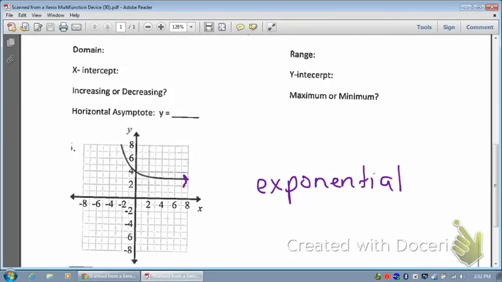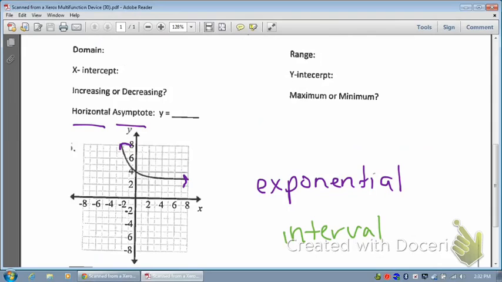And we also have arrows at the end of this. Let me go ahead and write that. All right? So, same thing. It has a domain, range. We go through the x, y intercept. If it's increasing, decreasing, if it has a maximum or a minimum. And we got something new, horizontal asymptote. Okay, we're going to get to that when we go back to, you have to go back to your notes on that one. All right? But let's use interval notation for this one. Interval notation, we're not using inequality signs. Okay? We're actually going to be using brackets, parentheses, and the infinity sign now.